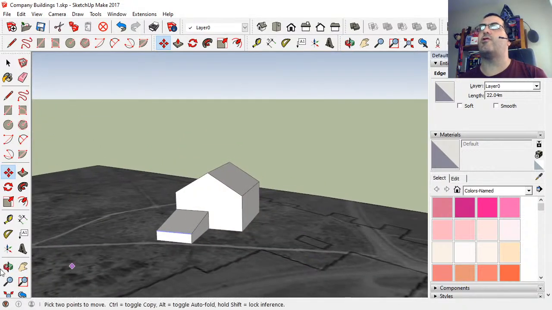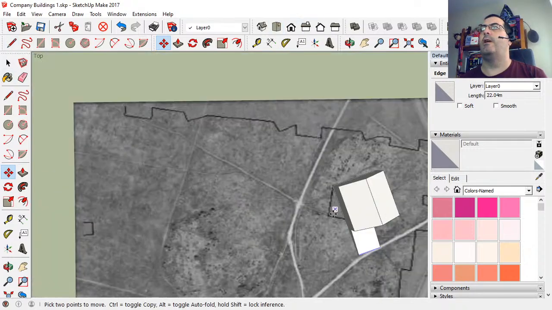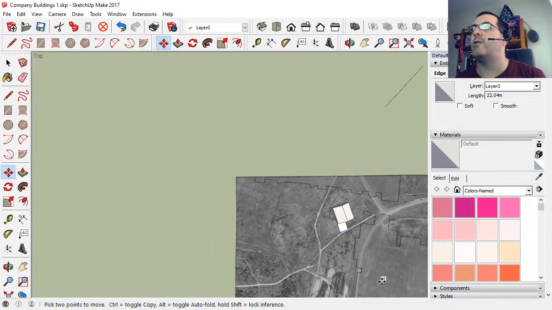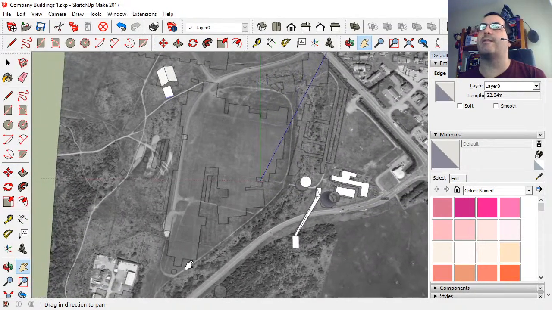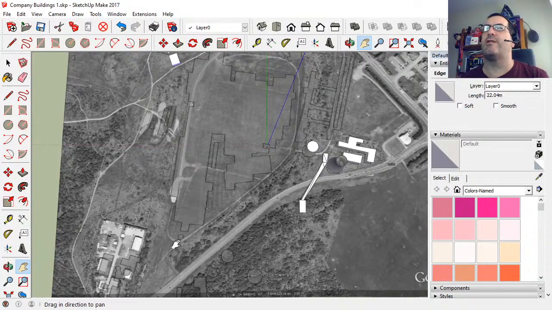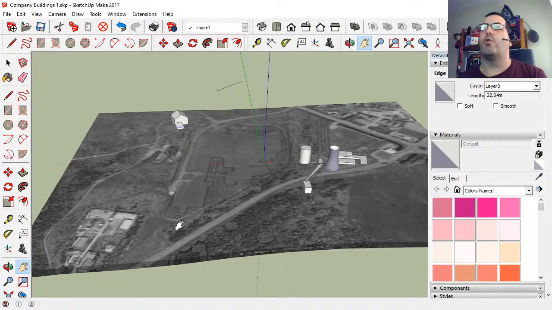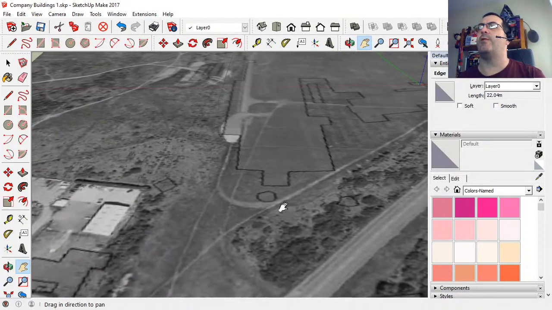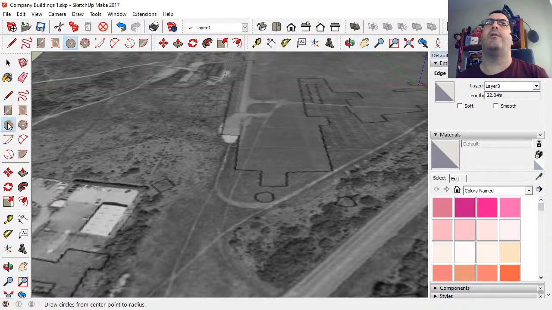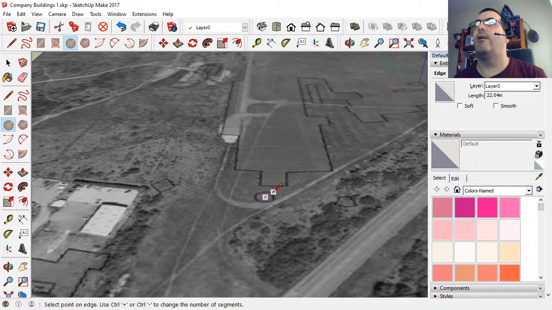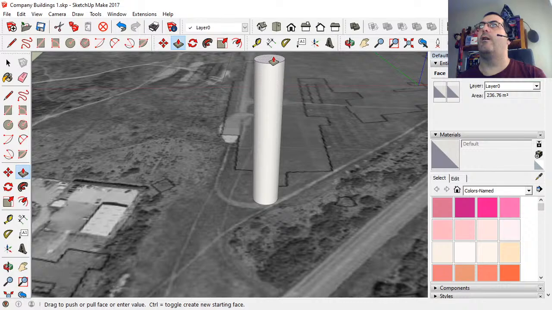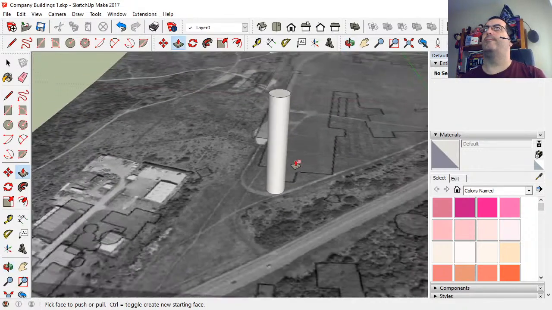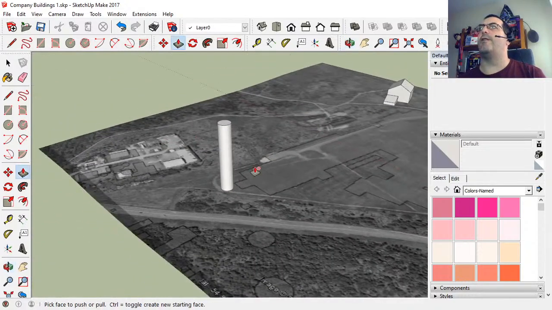I don't think that chimney that we had on the other demo is on here, but let's have a look and see if it is, or if there is a chimney we can use. Use the pan tool, move. Yes, there's a, I think that was a chimney. I'm not entirely sure. It's small and circular, so it'll do for the purposes of demonstration. I'm not going to save this one afterwards anyway, because this is one of my older ones. If we take our circle tool and draw a circle there, and then take our pull tool. There we go. And you can see we've added a chimney into the mix.